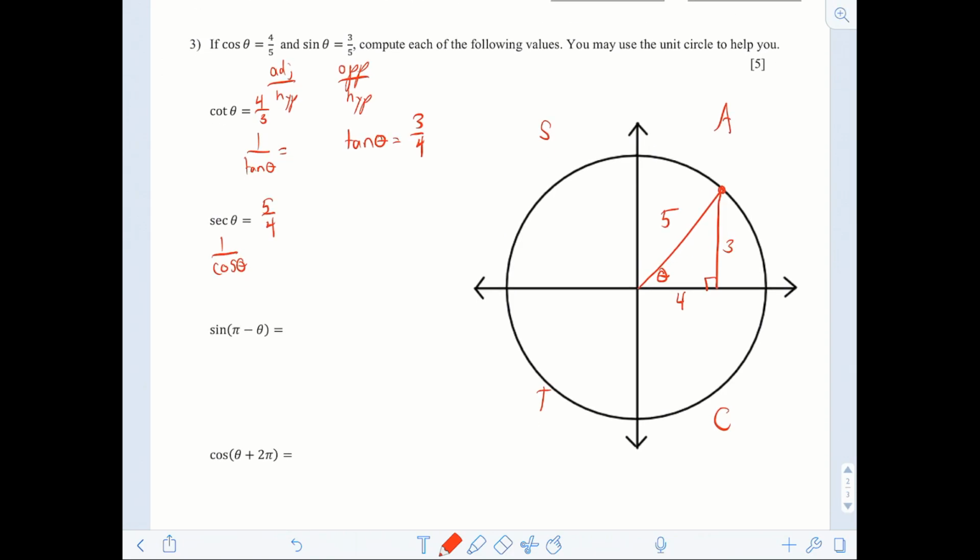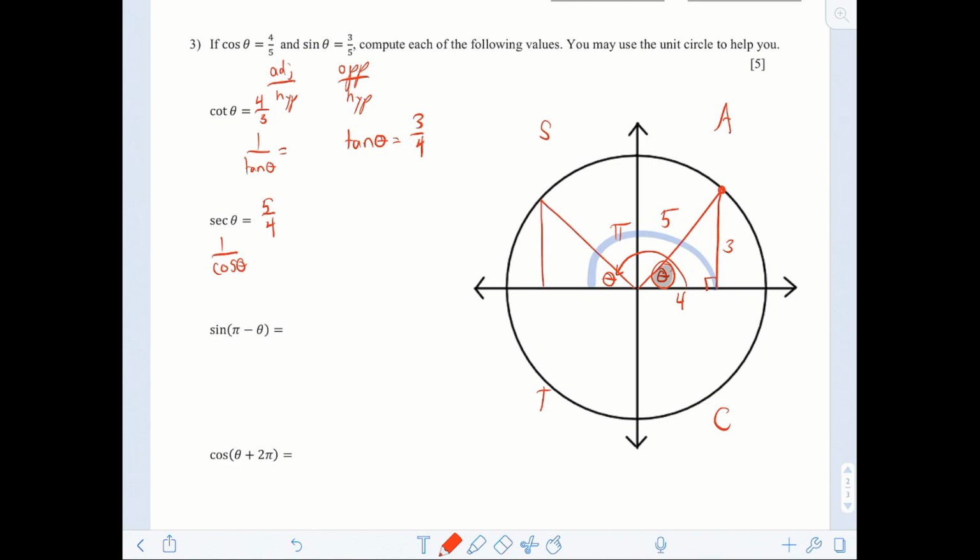Now, when I am dealing with sine of pi minus that specific value, what ends up happening is I end up getting something that looks like this. So if this is my theta, that's my angle, and I take pi and subtract it from it, so this whole thing from right here to here is pi, and I subtract this angle, it means that I'm figuring out this value from here to here.